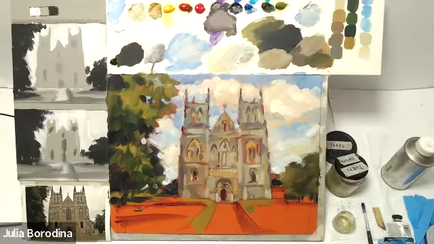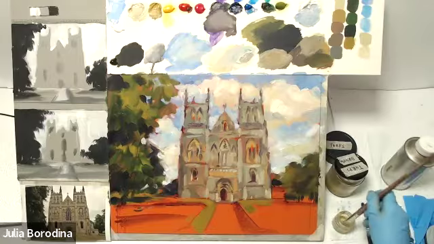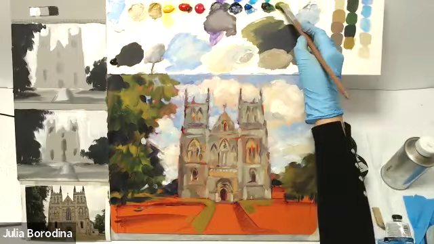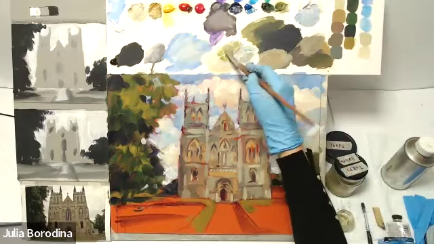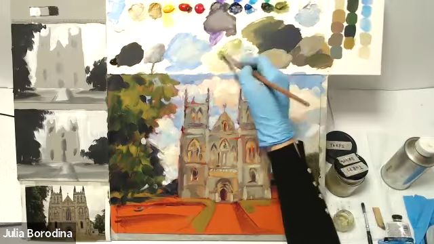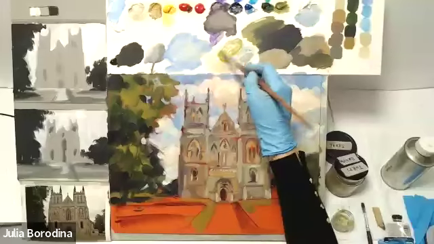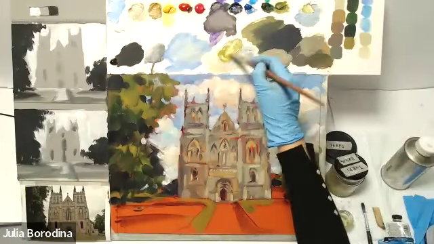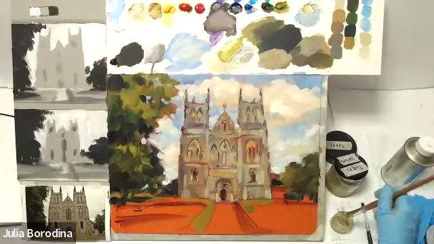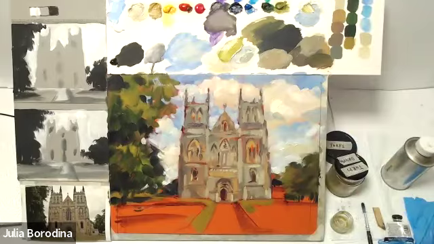I'll use a wider brush. Okay, and I'm going to go for olive green. Maybe a hint of cadmium yellow, some white. Let's see if that's going to be quite a light color. I can always tone it down, so I'm just going to top up my oil here.